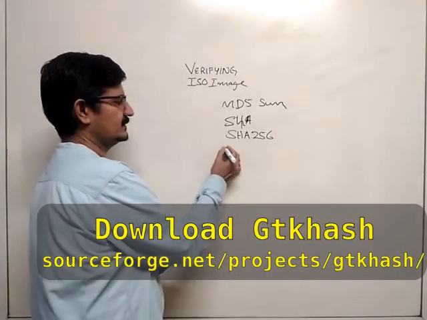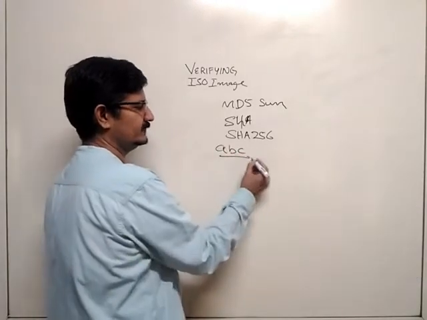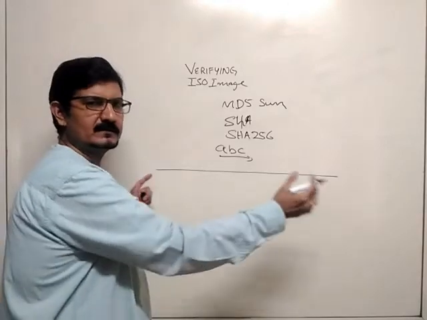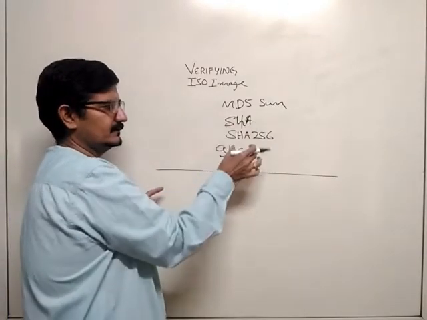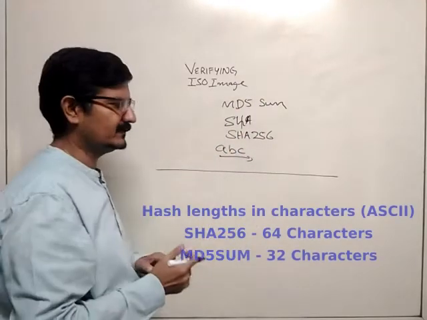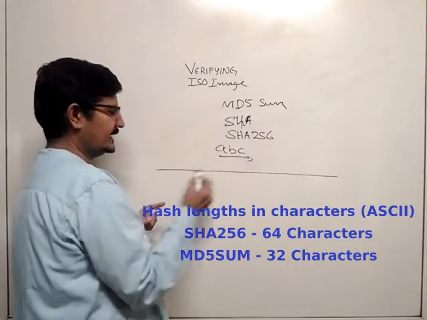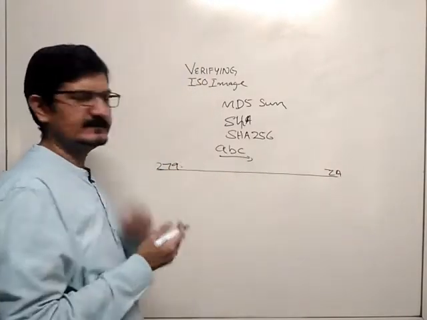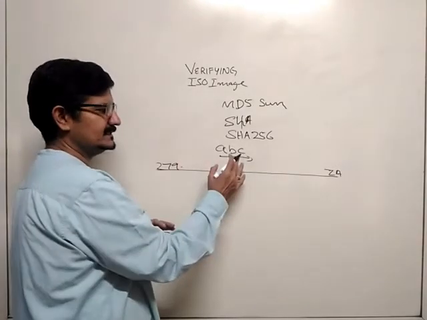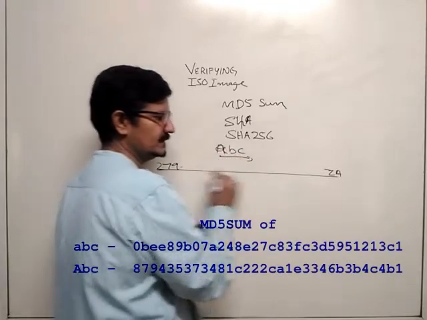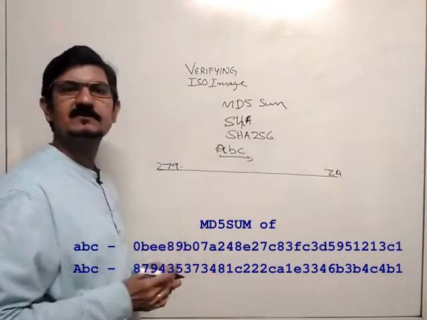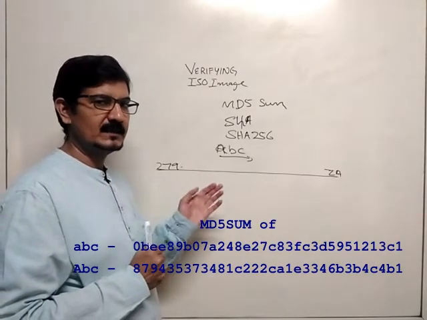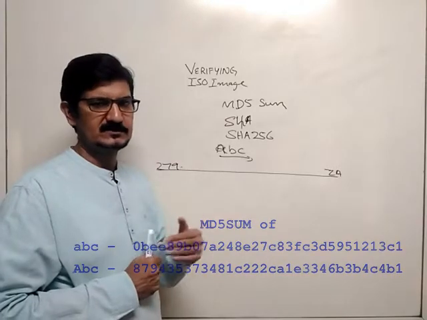Suppose you have a line called ABC, and if you generate a hash of this, you will get a really lengthy string. The length of the string, or text, is always the same for a given hash type. For SHA256 it will be one length, for MD5 it will be another. So every time I run this, if the hash is, say, 279 something something ZA, it should always come to this one for this particular value. If anything changes, even if you just convert ABC to lowercase, the hash value changes completely, which indicates our file has changed. If you try this, you will find there is a huge variation, and that is why, for a really big file, it becomes important for us to check the hash.